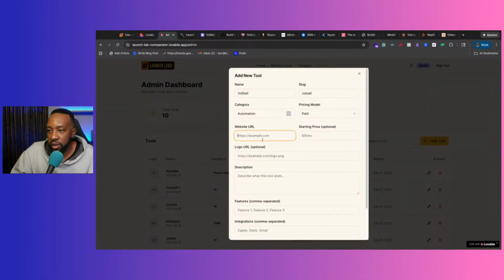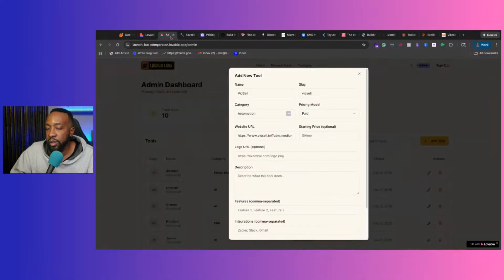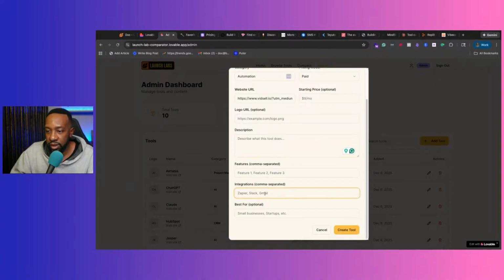So I have the URL right here. Pricing, starting price, optional. No, I'm not going to put that in actually because it's lifetime. What's going on with this? Tap here, make, let's say webhooks.